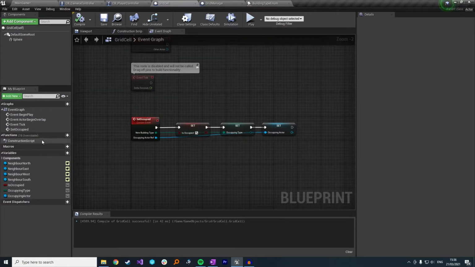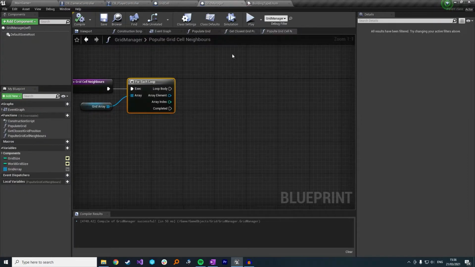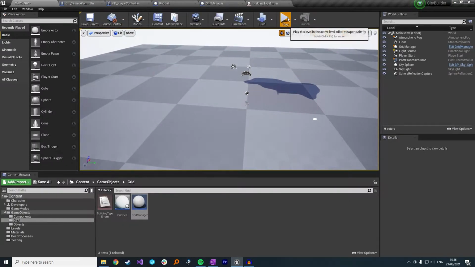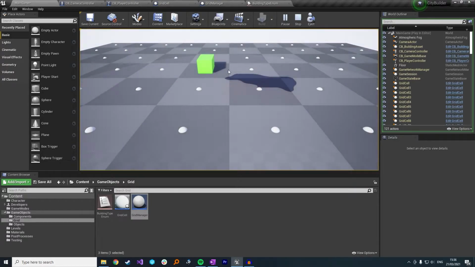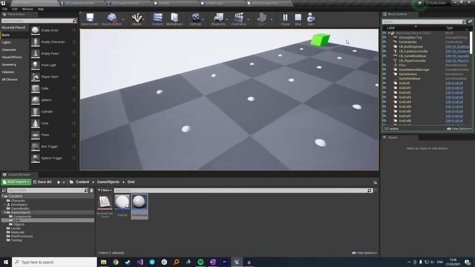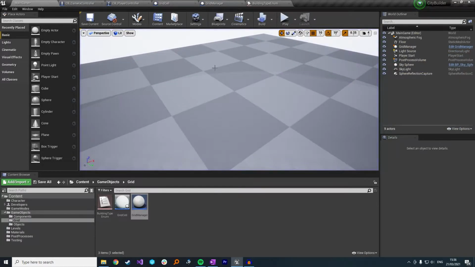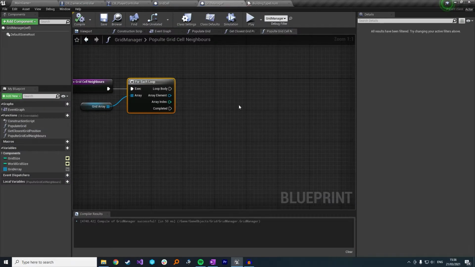If we look in our grid cell, all these neighbors, by default, will be set to none, so they won't have a reference, which means that neighboring cell is empty. This is actually a valid thing to have. If I go back to my game and press play and navigate over to the corners, all these cells will not have a neighbor past this line. And similarly at the top, there'll be no neighbors past this line. So there are some cells that will have empty neighbors, and that's fine, that's what we want.